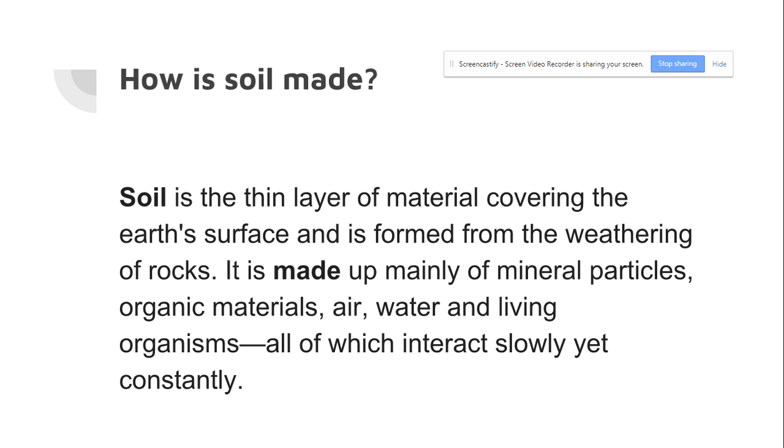And then it's contained. So soil has minerals, organic materials like carbon, dead organisms that are decomposed, or feces, things like that. So mineral particles, organic materials, air, water, and actual living organisms like worms and bacteria and insects. Those all interact to make up soil. So that's what all makes up soil.